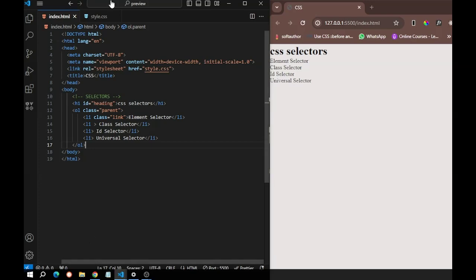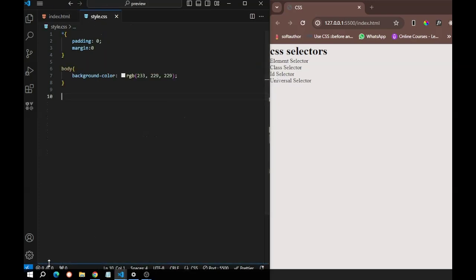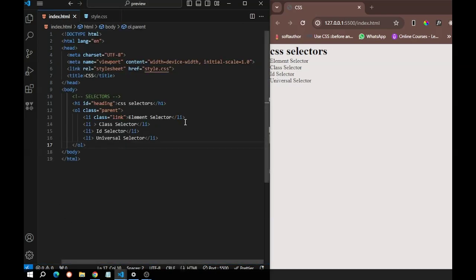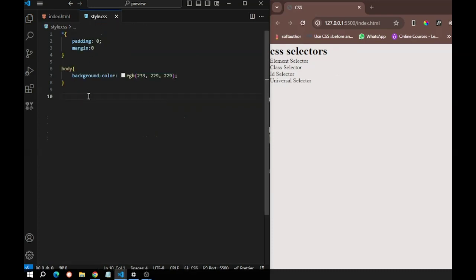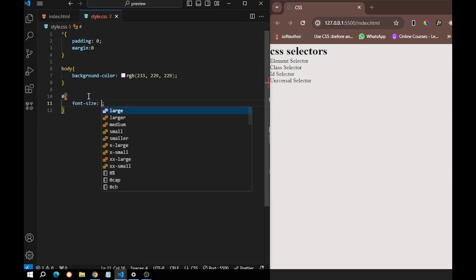This is the syntax for ID. I'm going to style this H1. For the ID, you press Shift 3 to give you this hashtag. So I can say font size, larger.